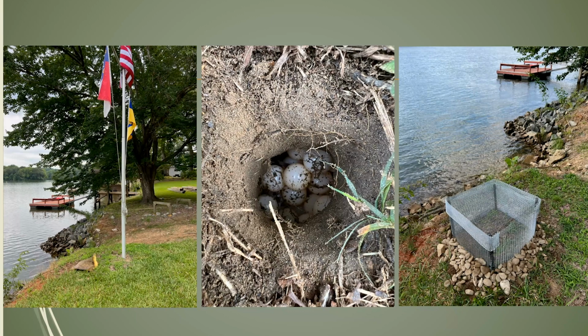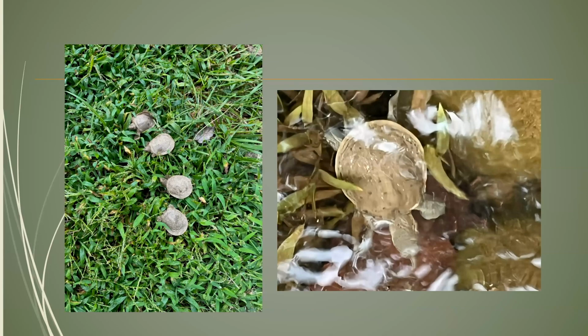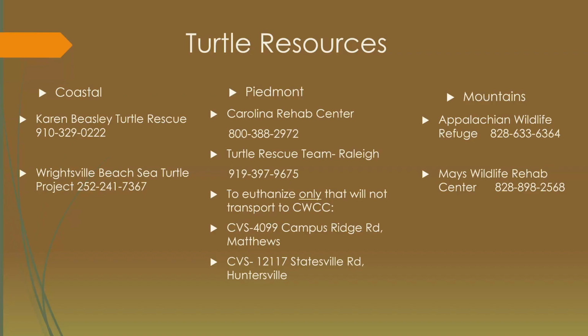And then to protect the eggs from the predators like your raccoons or your skunks or foxes, because they love to dig up turtle eggs, he put a protection around this to protect the eggs from being dug up by predators. He even went another step and put a motion camera on top. So when the ground got disturbed, he knew that. And sure enough, he called me. He's like, we've got all these spiny soft shell hatchlings. And there were 15 that he was able to get back out into the river, which was a great success story. So if you do see a turtle laying eggs, that's a way that you can protect them and keep them safe from predators digging them up or from mowing over them or whatever. Just be mindful of that.